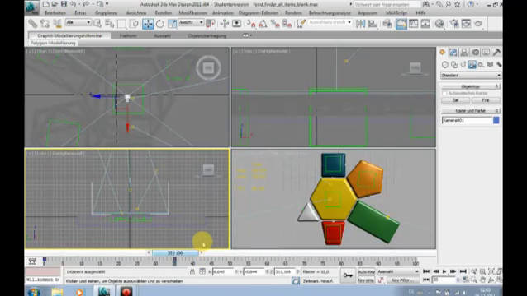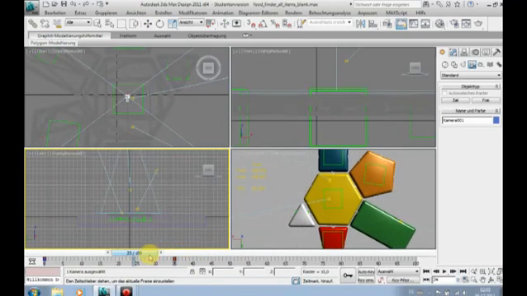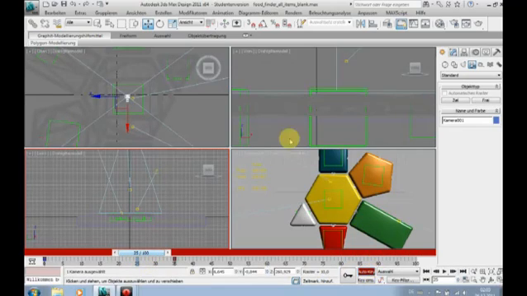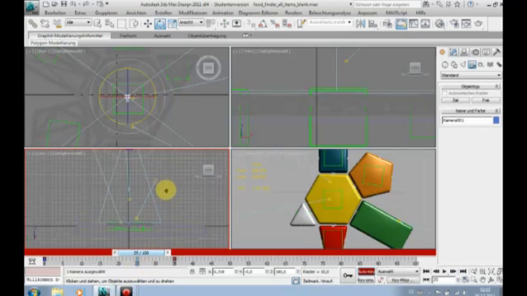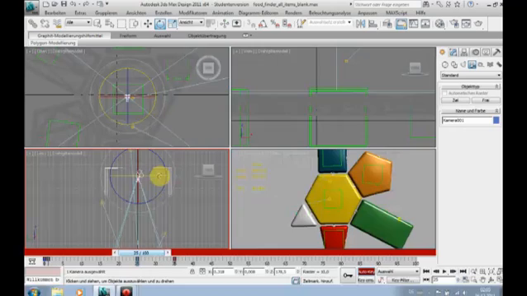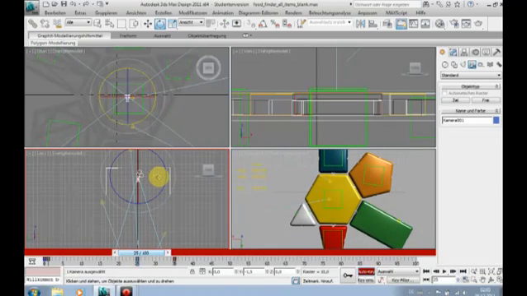Alright, but I don't only want the camera to do this, but I also want it to twist. So let's say we start the twisting at 25. Activate auto key. Say twist. Nothing.